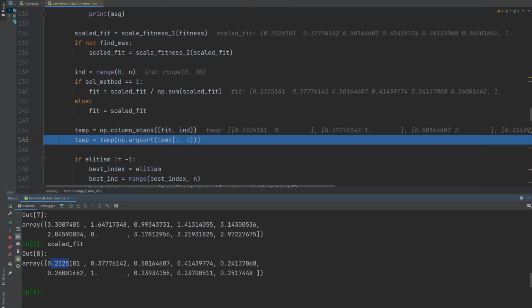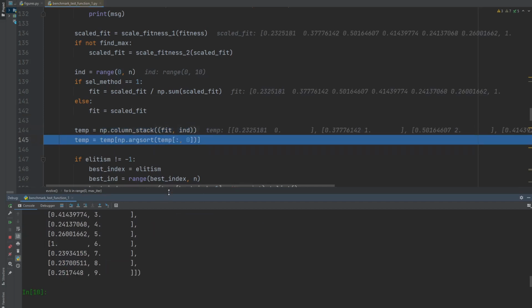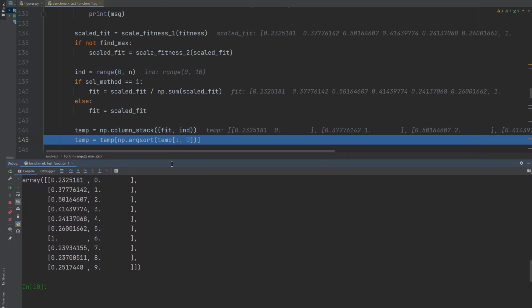So what is the purpose of doing this? Well, here's the problem. If we're performing elitism, we need to choose the best 20% or whatever percentage of our current generation, and then continue that on to the next. So how do we do that? Well, we need the fitness values, that way we can determine who's the best 20%. So here we have the fitness values. But the problem is we need to sort these fitness values.